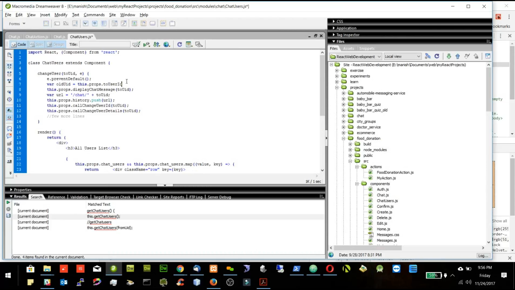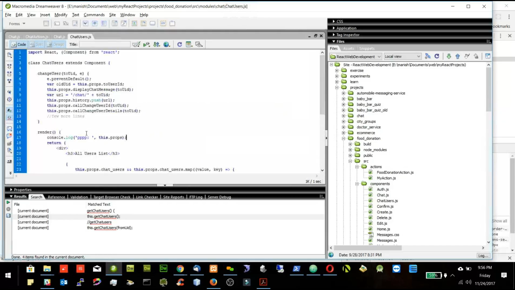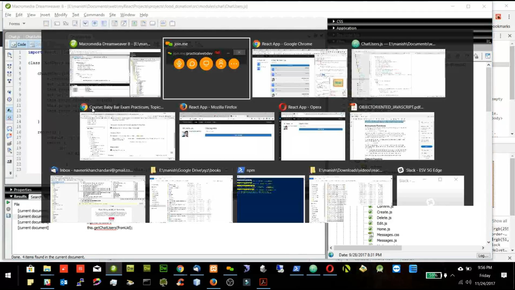So it will be present here, because if we see the props, let's see what the props coming are. I will put this props here, and we will see what the props is.